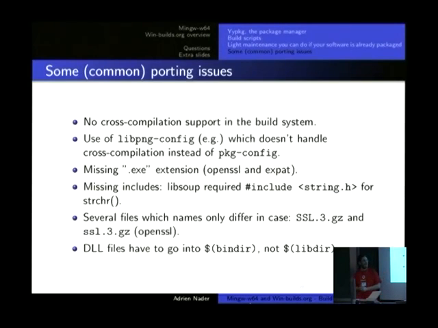There were a few missing .exe extensions, well, not many. That's the kind of thing which is very easy to fix. libsup was failing because it was using strchr. It hadn't included string.h, and it was set to fail on warnings. Well, it would have failed anyway, but it was really a one-line change which applies to everything. If that version of libsup had been tried to build for Windows, it would have been fixed at once.